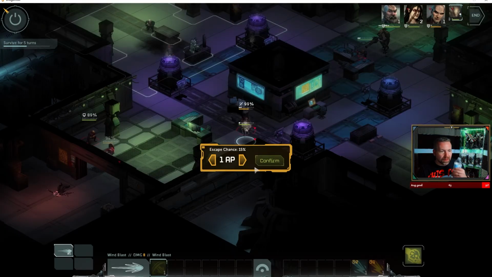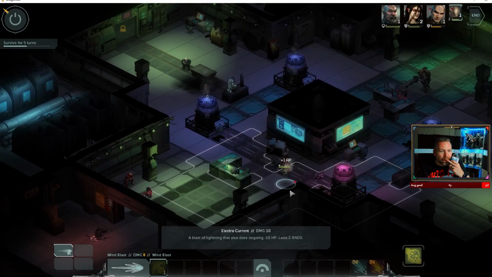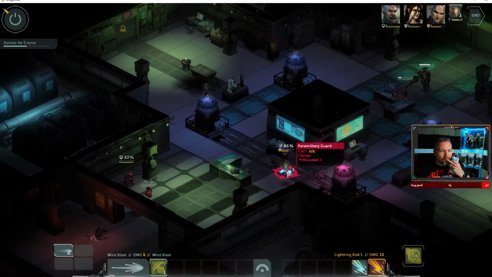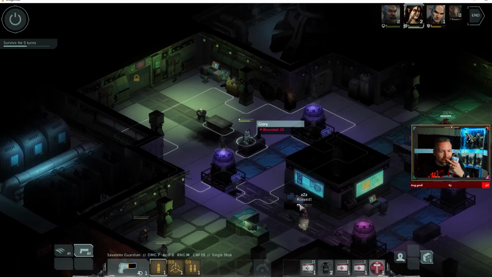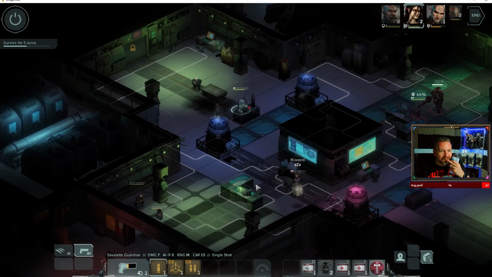Banish the spirit. I don't want to do that. Confirm. Okay. What do I want to do? Lightning bolt? Lightning bolt. Oh, really? Oh, he's sleeping. Oh, that's nice. That is fantastic.